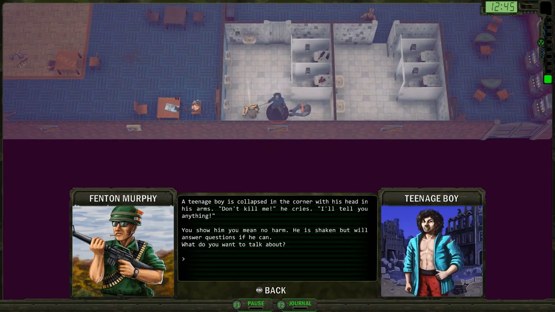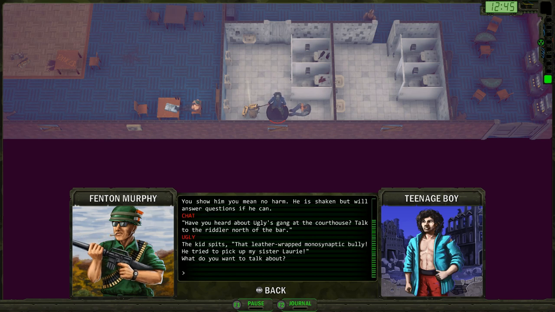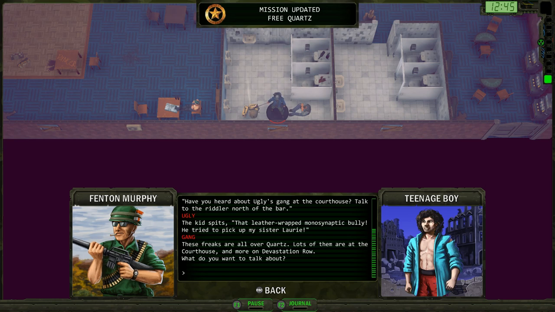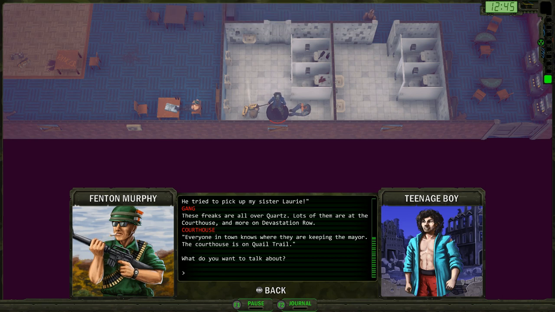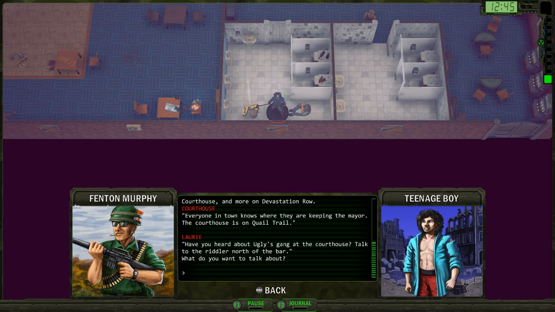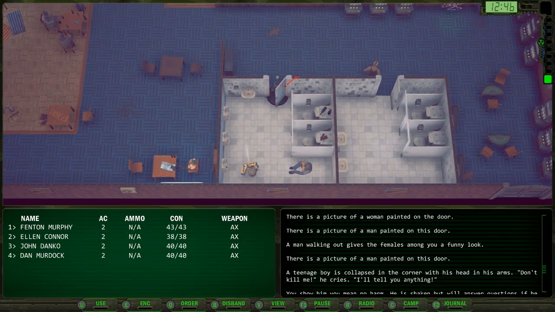Now that is over with, so we're going to talk with the teenage boy. What we're going to do is type the word chat, and then we're going to type the word ugly to get more information, then gang, and there you go. We got that information there. Now type in courthouse, and there you have it. So now we have to go talk to Riddler. Yeah, put that information to Riddler too, so this way you can actually advance the story a bit. This is like gathering clues at this point.